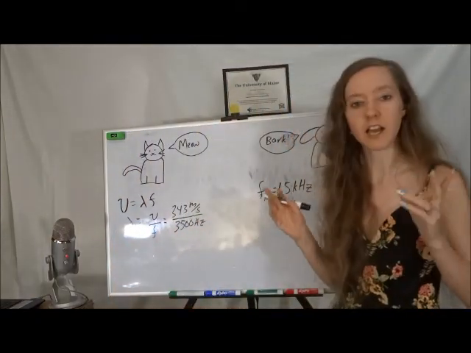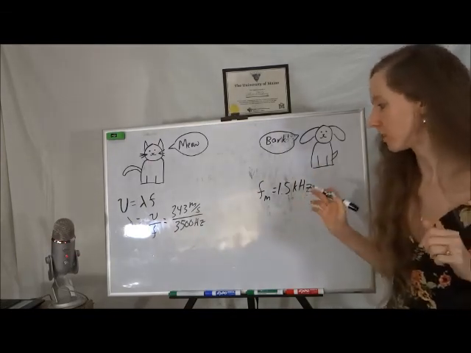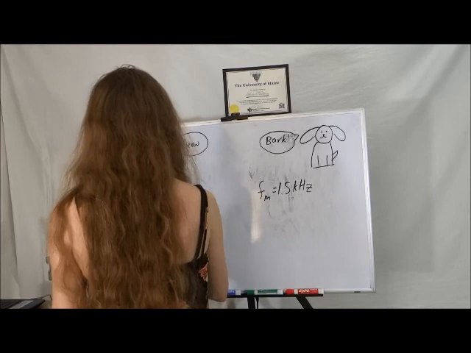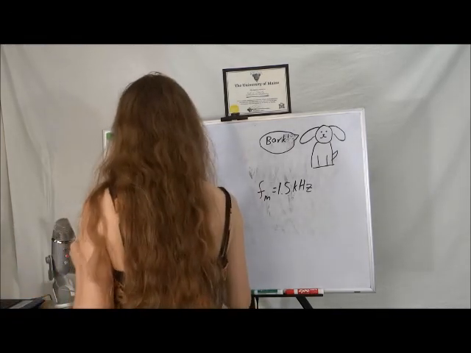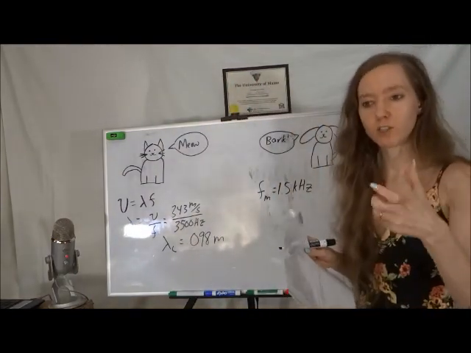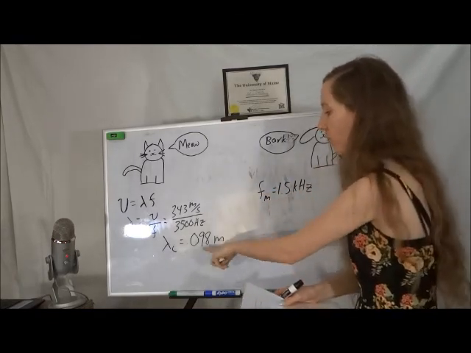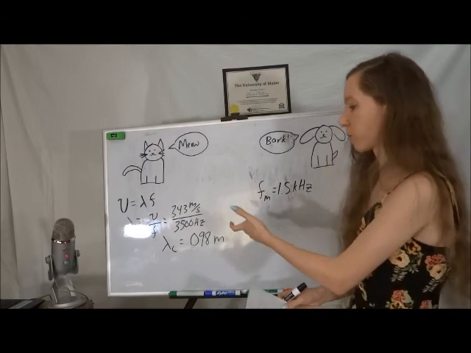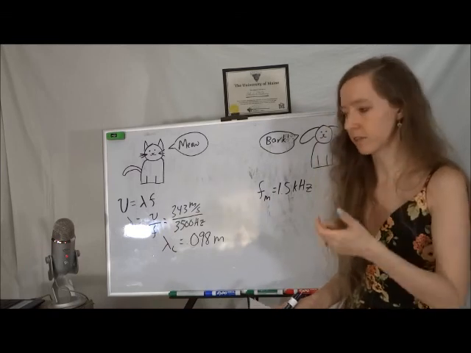Now remember that hertz is inverse second. So the inverse seconds here and here are going to cancel, and they're going to give us units of meters like we need. So we're going to find that our wavelength, and I'll give this a little sub c, so lambda sub c is equal to about 0.098 meters. So if you were to measure the distance between peaks of the sound waves of Cupcake's cry, they would have an actual distance of about 0.098 meters. It's a little weird to think about that sound has this measurable property of it, but sound and light both act as waves, so we can actually measure the distance between the peaks.